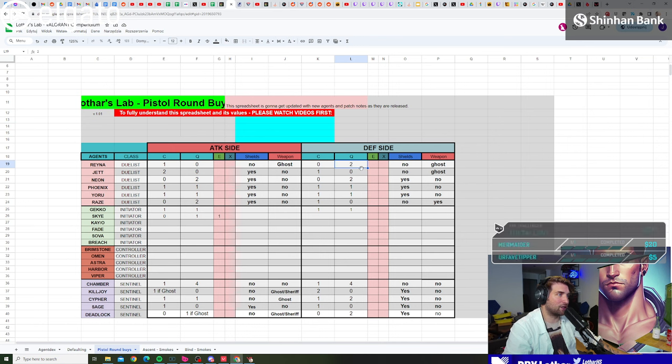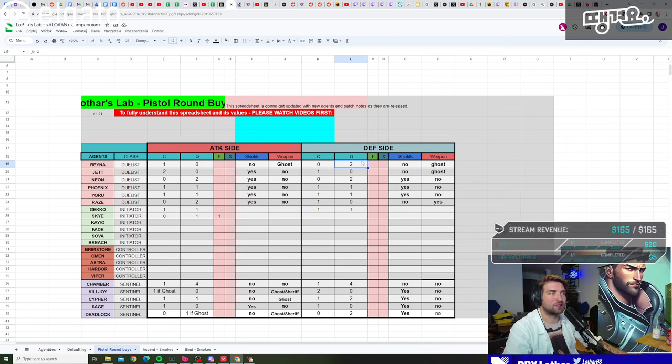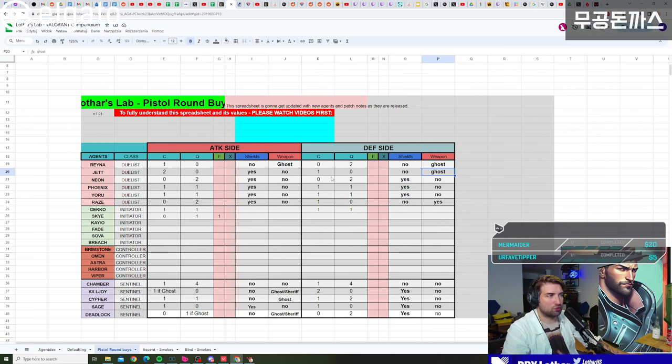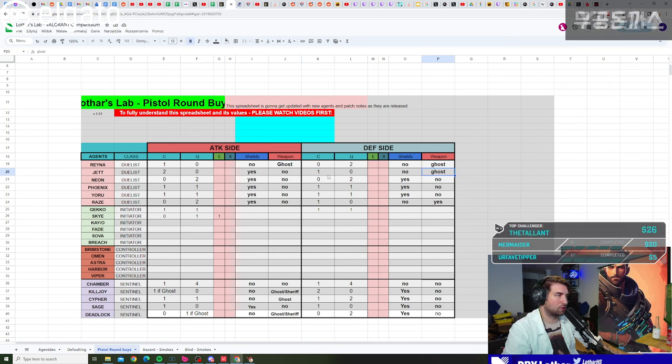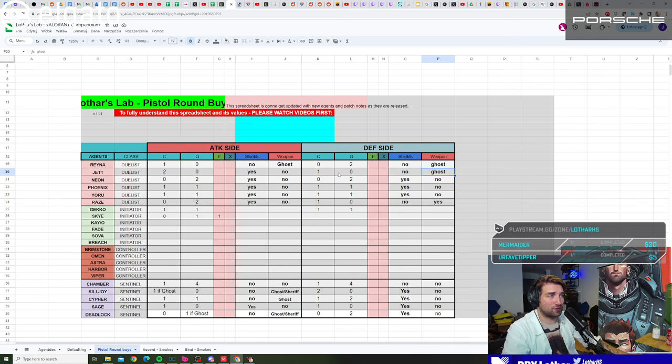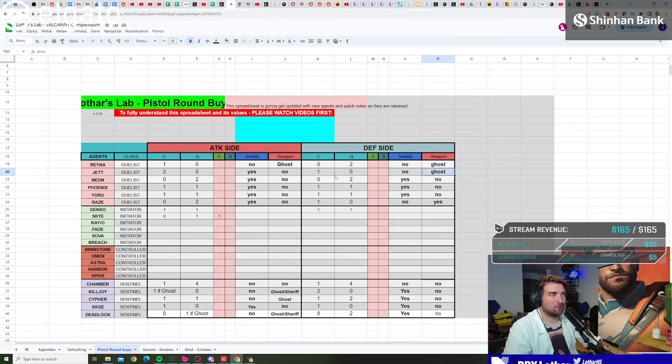And Reyna has, in my eyes, potential to be the most impactful agent on a pistol round, just because she's Reyna. Otherwise, she doesn't have that much value. But yeah, now Jet on defense: ghost and a smoke is most likely the most interesting choice, unless it's maybe Breeze, then you can go for a Sheriff. But in general, a smoke and a ghost is the most versatile, because the smoke can help you get out of sticky situations, just like a dash can, and with the ghost you can spam through smokes, and in general, it's a lethal weapon. So that would be my preferred buy.